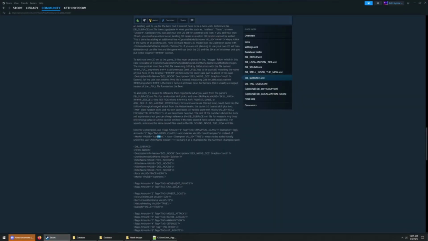And then hero class is to say that he's a hero. I'm trying to remember because it's been a minute with the hero class. The other thing is that here you can make him champion class. This is if you want to make him a champion so that the summon champion spell works for him. So there's some consistency there. I believe one of these functions works and the other doesn't, but just be consistent with both. They're either both champion or both hero here and in the file previously where we mentioned it.